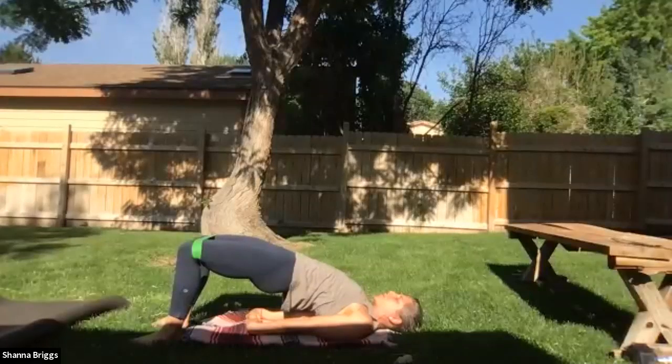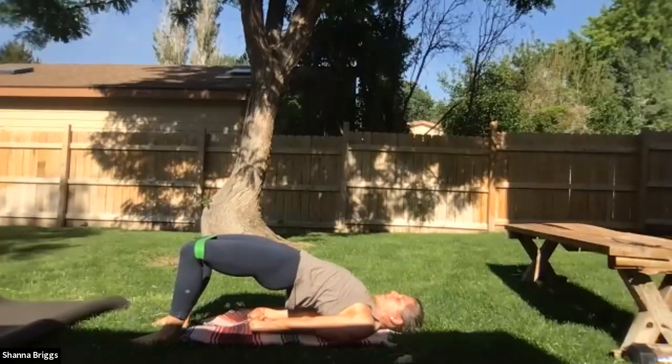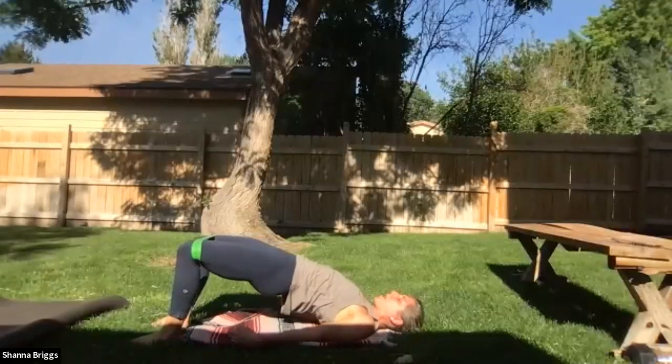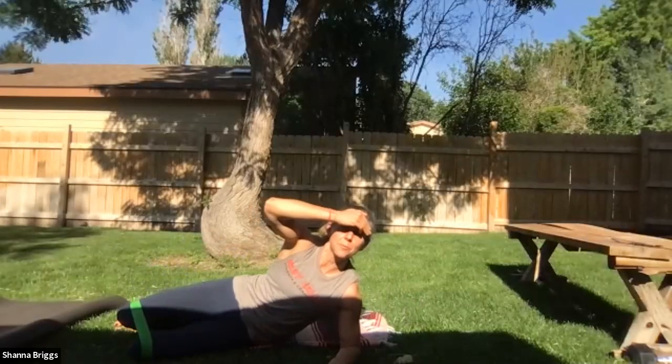And as you breathe in this time, try to expand the front of the rib cage. So think about expanding your chest, lifting that chest up towards the ceiling. Couple more breaths. 2, 1, and relax. Good job.